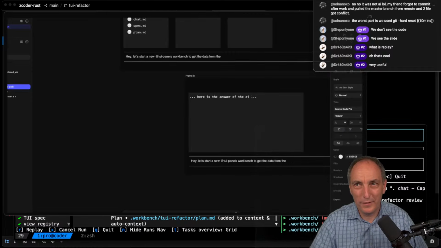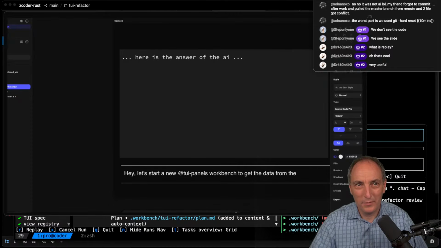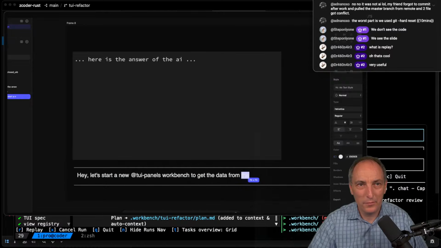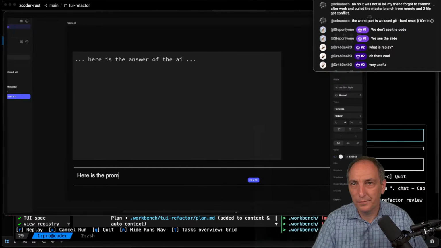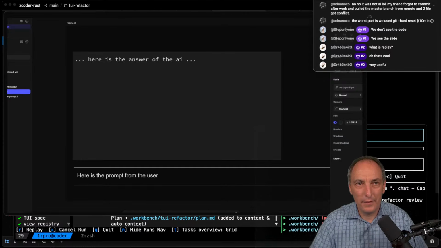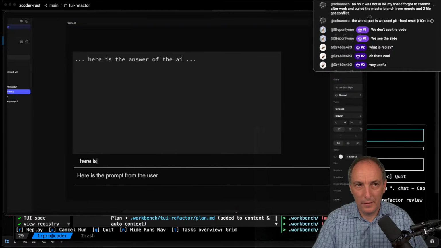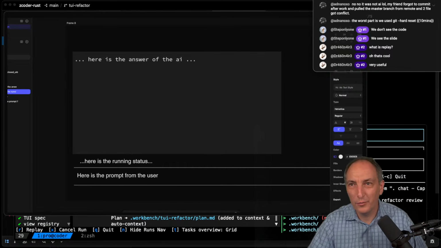Okay, so sorry, this is very small, but you're going to see now. So this is the UI I want. I want my prompt here. And this prompt is going to be, here's a prompt. And this is the UI stuff. And we're going to have something here. Okay, we're going to do that. We're going to give it a try, okay, guys? This is going to be pretty cool.